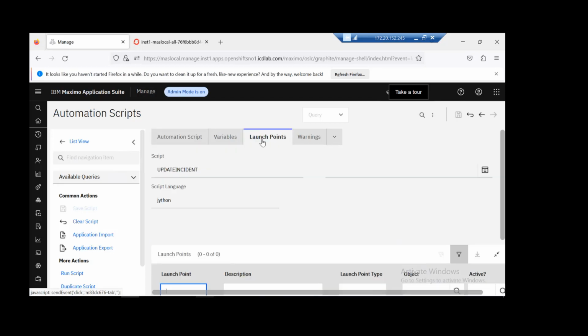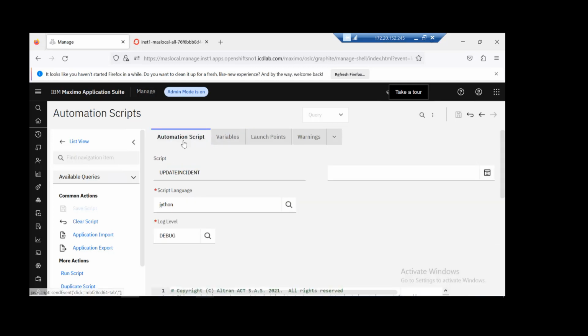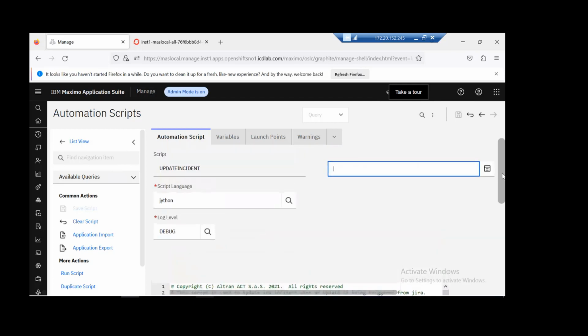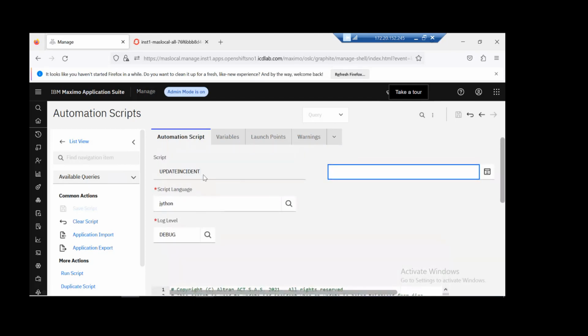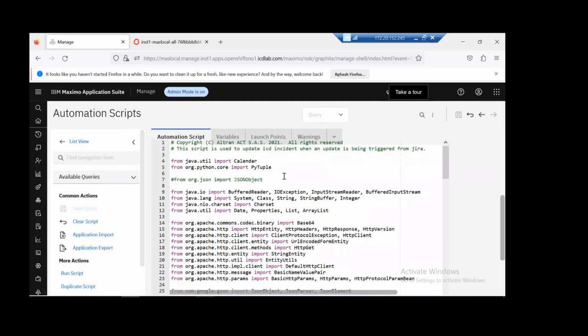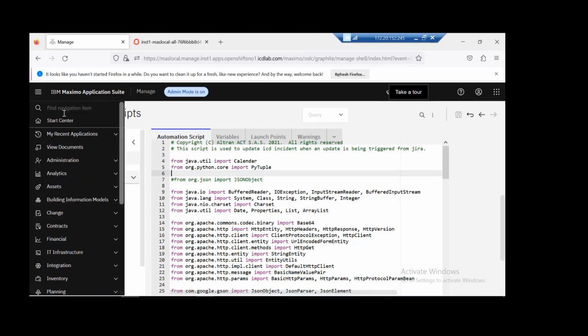Going to the launch point, this one doesn't have any launch points. This one doesn't need any launch point nor any conditions to run. It will just run to update your incidents on Jira tickets. So this automation script needs to be copy pasted. Again, its script language is Jython and log level is debug. And again, you can find this script code inside the docs, from where you can simply copy over and paste it. No conditions needed for this automation script, right?